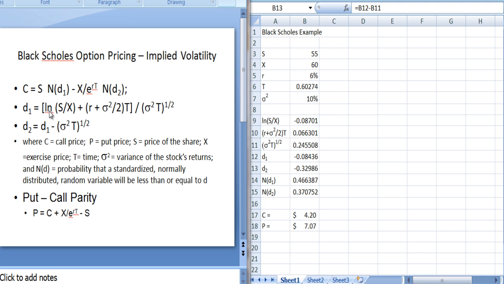D1 is calculated here and it's just the natural log of S divided by X, stock price divided by the exercise price, plus the risk-free rate plus sigma squared, the variance of the stock's returns divided by 2, and this should be annualized as well times the time until it expires. That's all divided by the variance times the time until the option expires and then you take the square root of that. And then D2 is D1 minus actually what's in the denominator here, sigma squared T square root.